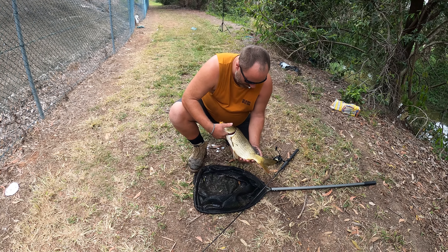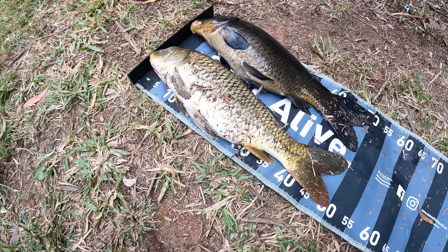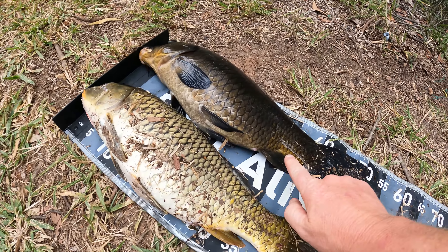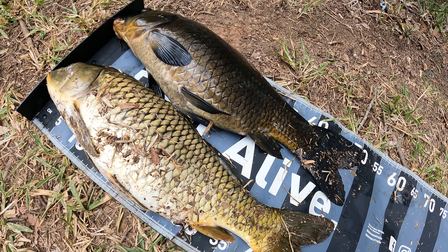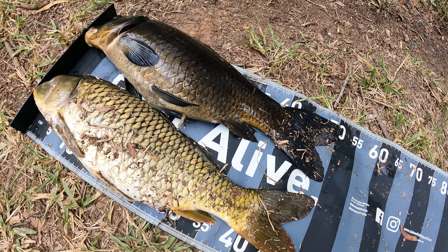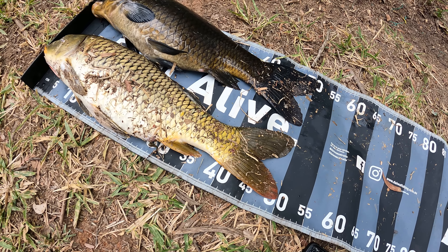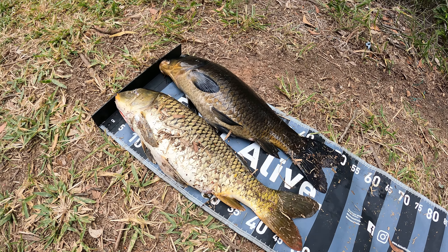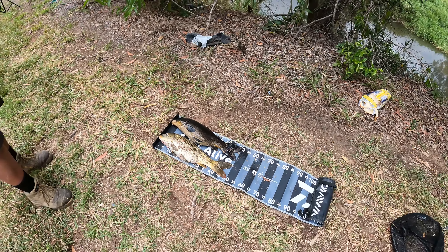I'm thinking maybe 50 centimeters. There's actually a lot of gold coloring in this one as well, in and around the scales. Some of them take on a lighter or darker color depending on the water that they're in. Even the fins are darker — he might just be a normal colored fish but just been spending a lot more time up in that really brackish, darker water up in amongst all the leaf litter and stuff right up the back of the creek.